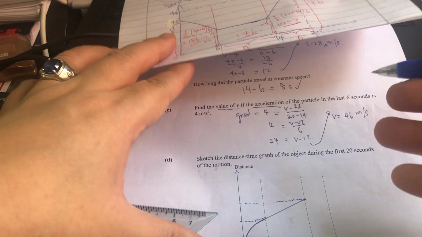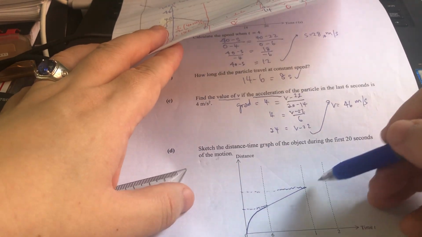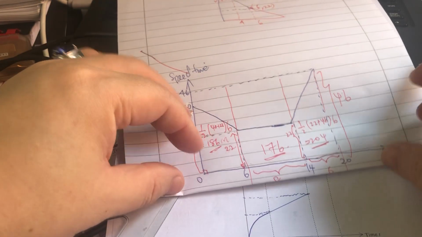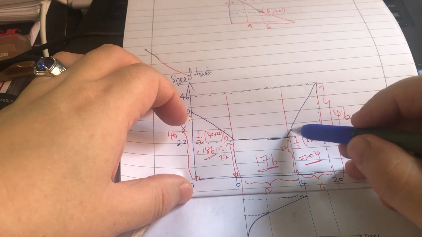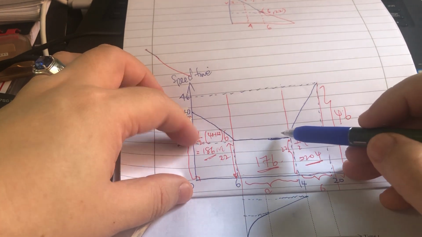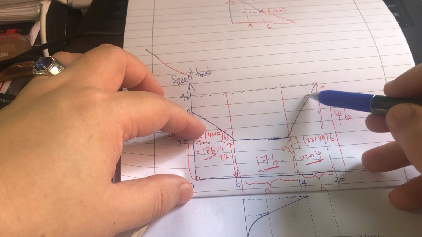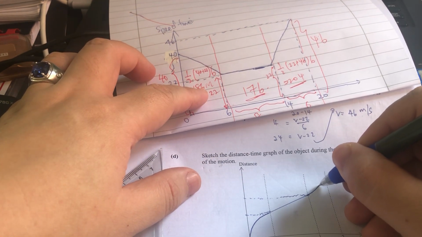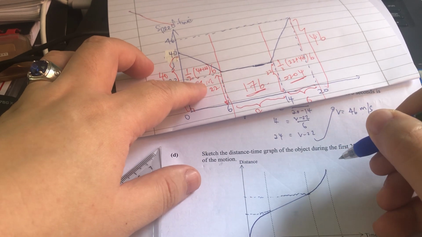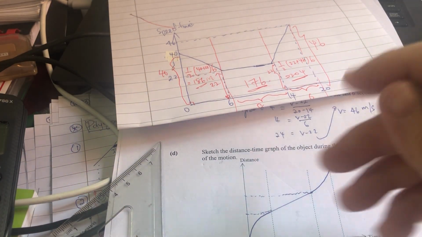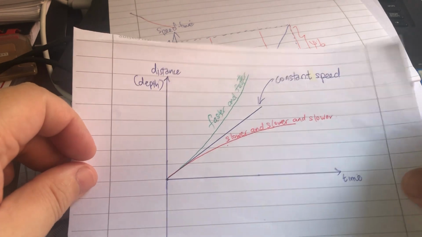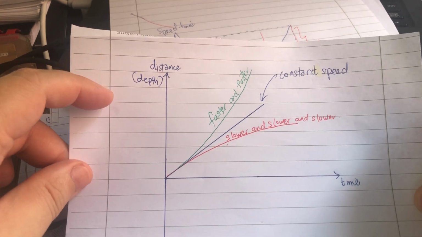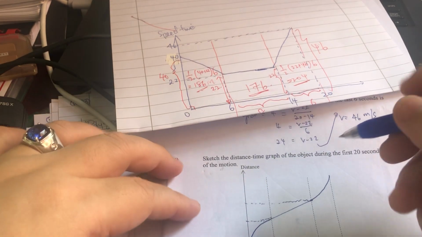Okay, I get the shape first. The shape will give you marks in the exam, okay? So you see, oh, now I'm getting faster and faster. As time passes by, my speed is increasing. So it's going to be like that, getting faster and faster and faster, correct? So this is the true essence of this whole subtopic. All right, you know this, you can conquer the whole world.